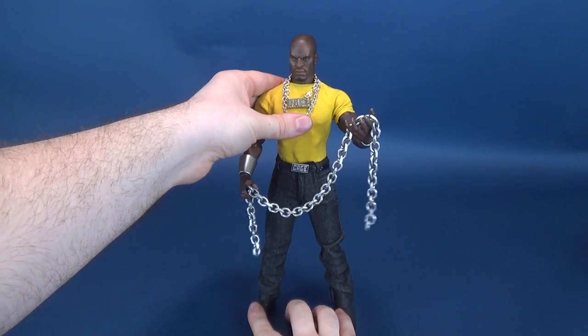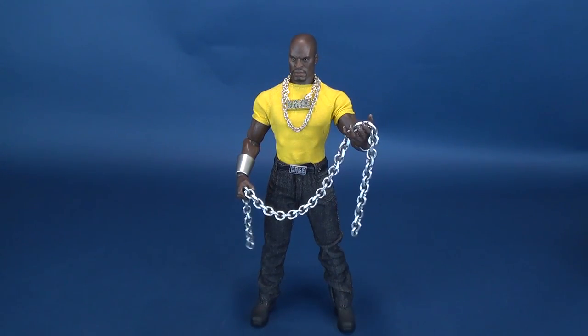Now, while the figure is standing there, the weight of the chain actually does make him a little too front heavy, but if you get the stance just right, and of course making use of the stand that we looked at earlier, you shouldn't have any problems with the figure toppling over.